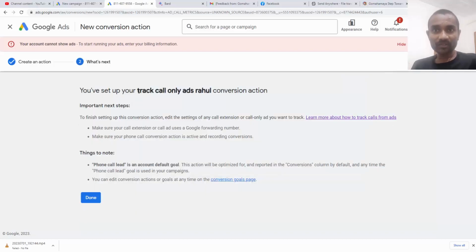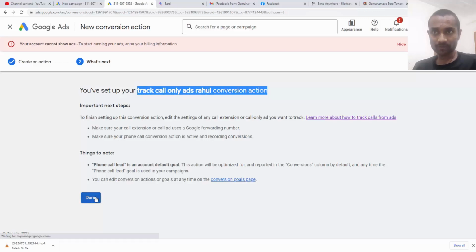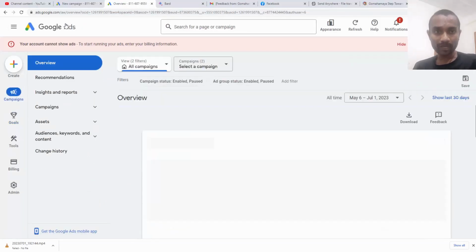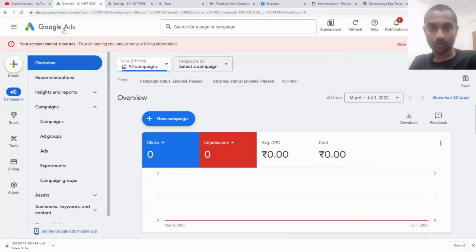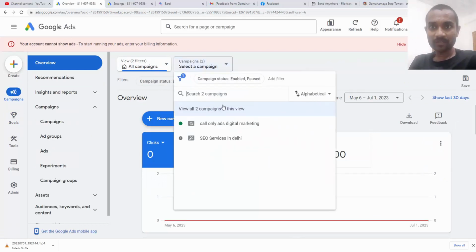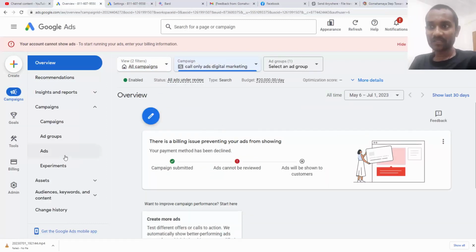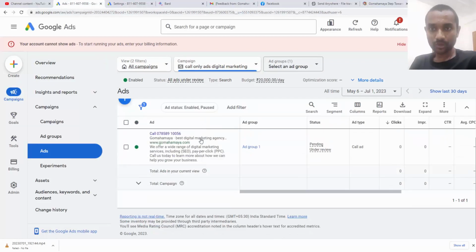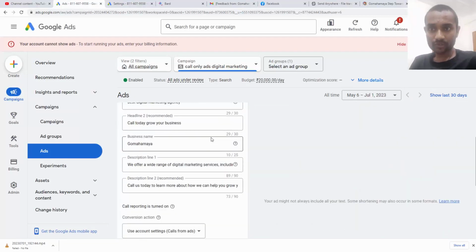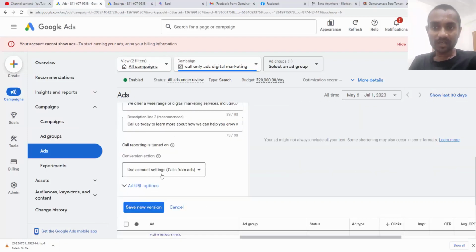And here you can see track calls only ads conversion is created. And now we have to assign this conversion to our campaign. So I'm going to click on done. Go to the home page of your Google Ads. Now once you are back to your home page, click on select campaign, click on call only ad campaign, and there inside, choose the ads option, and inside the ads option scroll down and click on that small pencil edit option, and there if you scroll down you'll see conversion action.